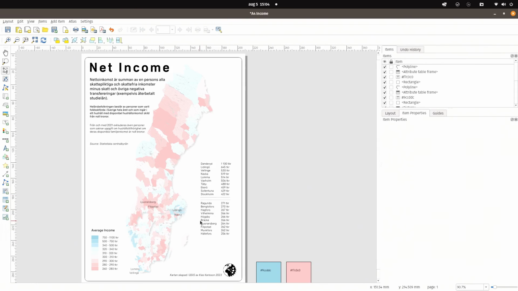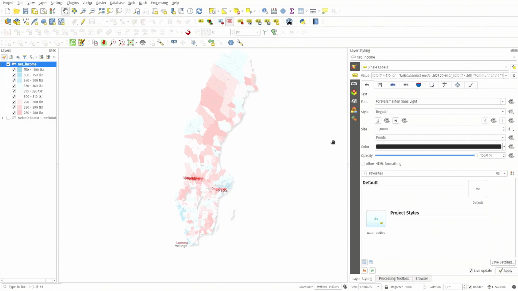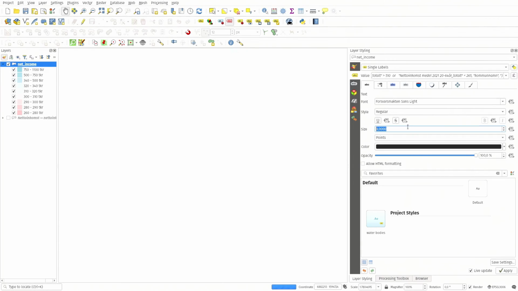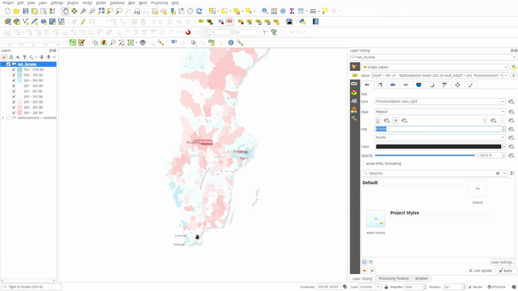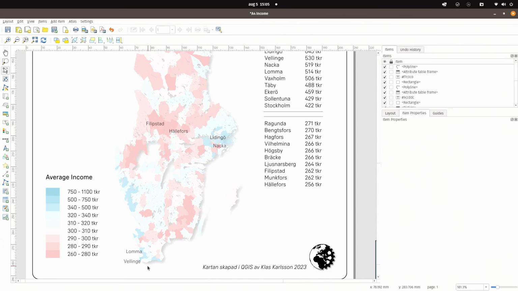It's probably fine. Maybe a bit smaller. To make it more clear, let's see, how big are they? Try to match the size of the map and the size of the text here. It's a bit easier to work with.